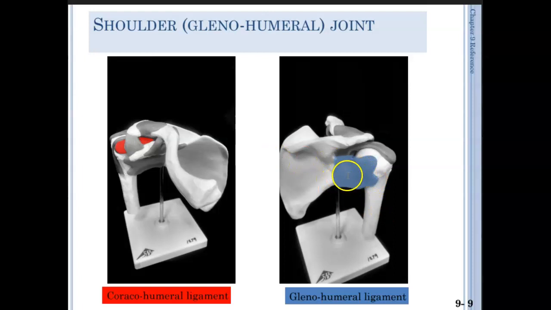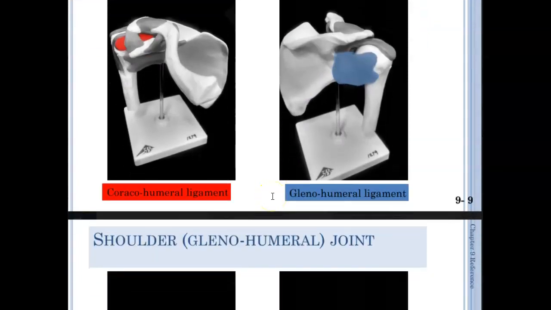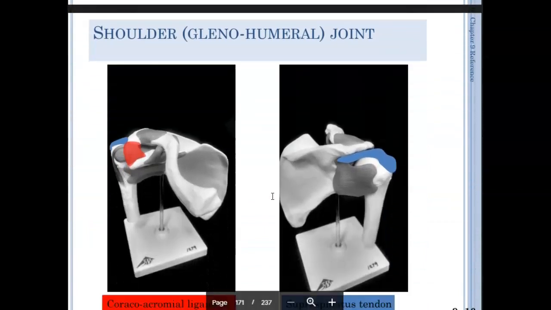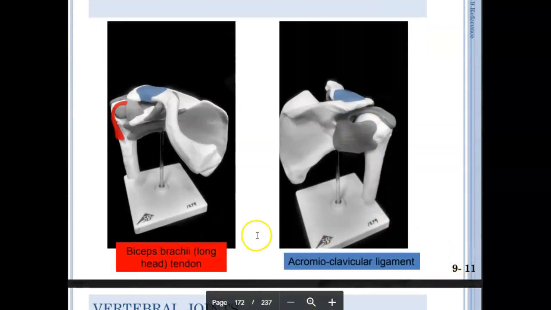So again, look at the names to figure out which two bones are attached. So the glenoid cavity here is attaching to the humerus there. You can tell a lot by looking at a name. Here is the coracoacromial ligament. And here is the supraspinatus tendon. Moving down, we've got the biceps brachii tendon in red, and then up on top here you have the acromioclavicular ligament, which again is going to connect the clavicle and the acromion process.